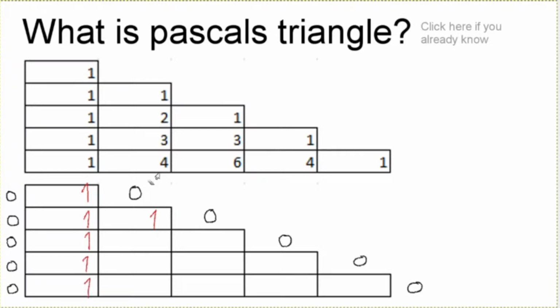Now, to find the value of any other box, you look at a box and ask, what's the value of the box above it? This is 1. Then you add that to the value of the box 1 above and 1 to the left, which in this case is also 1, so we get 2. Then what is 2 plus 1 to the left? It's 3. 3 plus 1, that is 4.